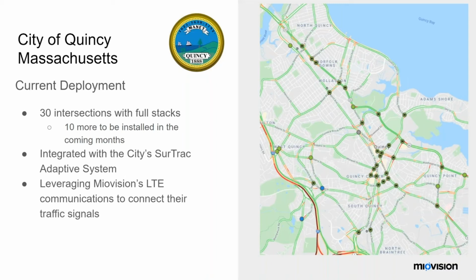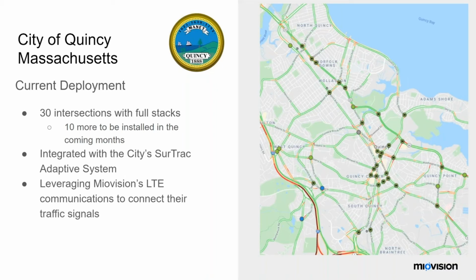And with an adaptive system that's relying on predictive analytics, if you have bad data going into the network, you're obviously going to have bad performance coming out on the other end. And any number of things can happen to make that so. So what we have found, with our deployment of SureTrack with the deployment of Miovision cameras across this whole network, and it's now almost 40 different locations where we either have cameras or we have the SmartSense technology alongside, is the ability to monitor the performance of all of our different upgrades.